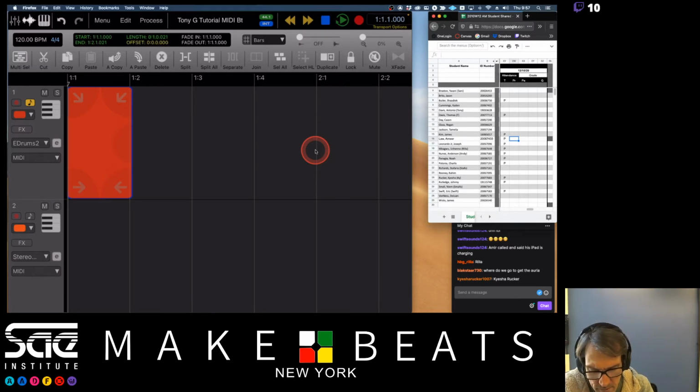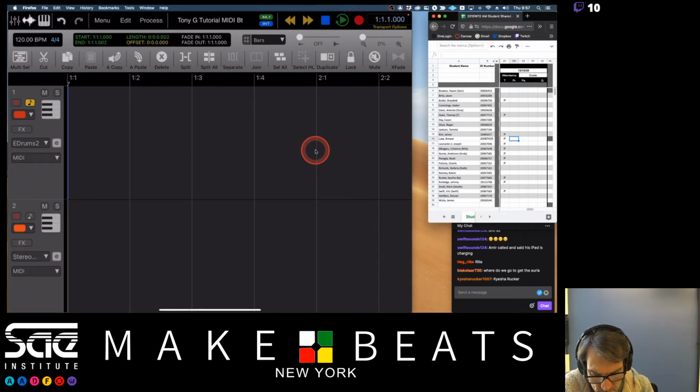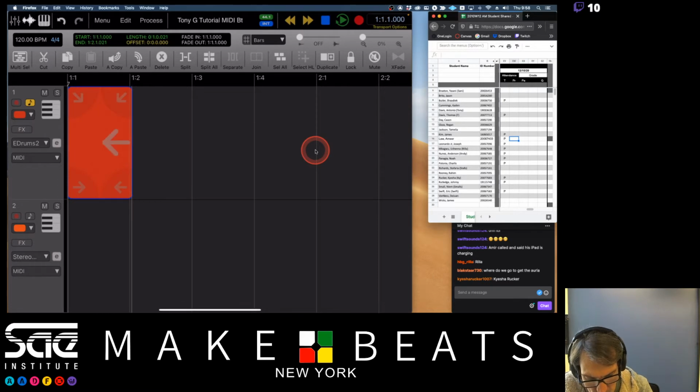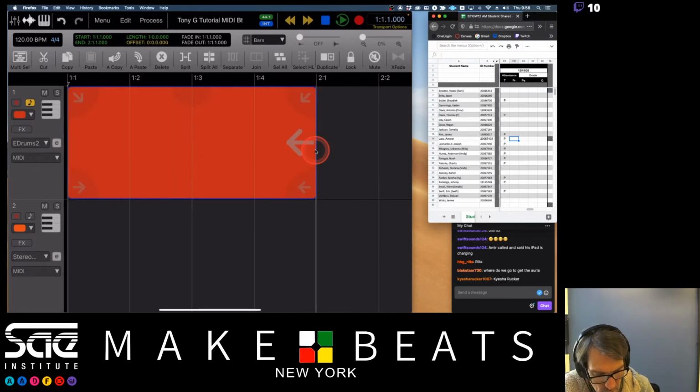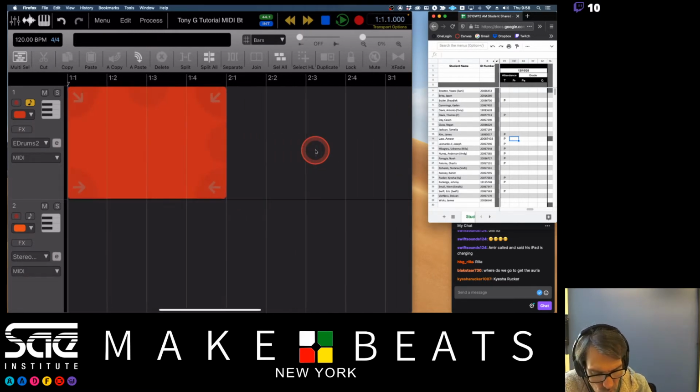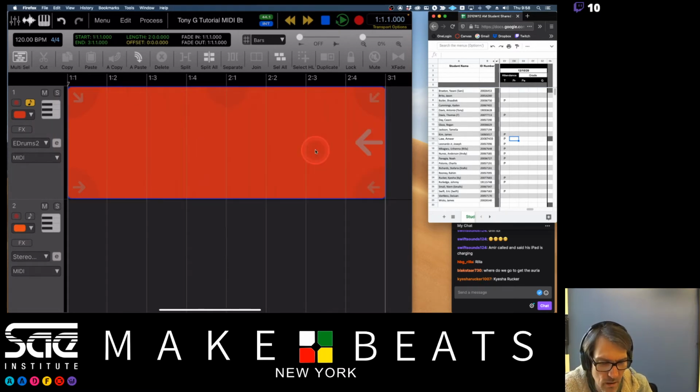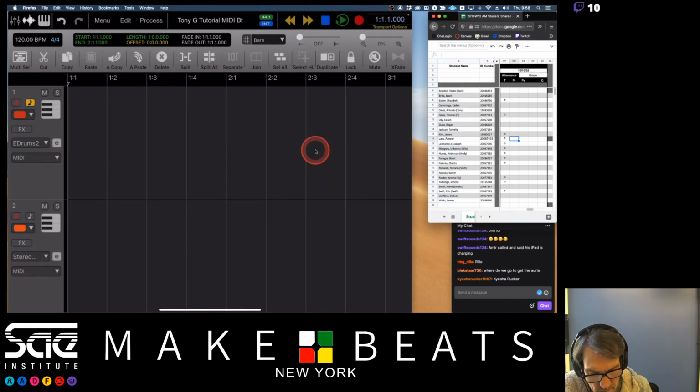So anyway, we've got this clip here. What I'm going to do is undo that. There we go. To make that bigger, I click and hold on it, and when you hold on it, it gets that arrow there. It's your trim right arrow. And now I can drag that clip like this. And I'm going to go ahead and hit delete on this one.